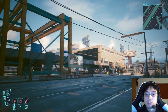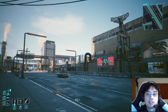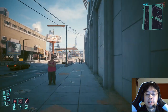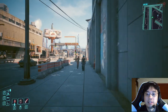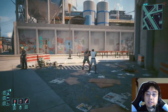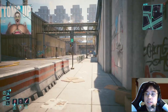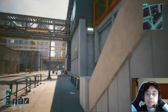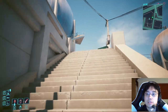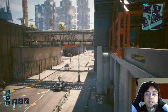So those are the train tracks up there, right? There's the crane that can load the trains. Not much to say about that. Alright, so here we go. The road connections are kind of awkward, but we can come back here. And then, where does that go? That's just gas tanks.